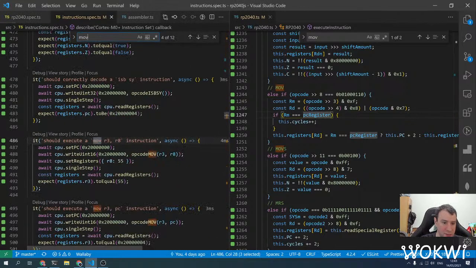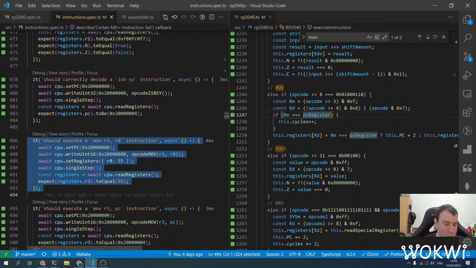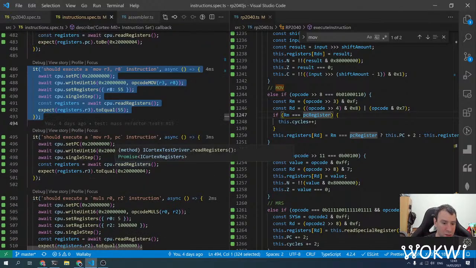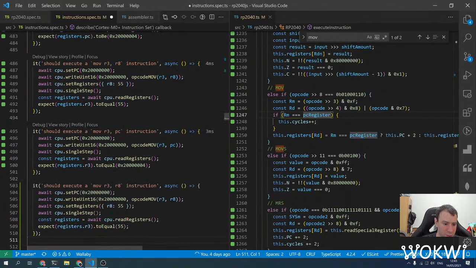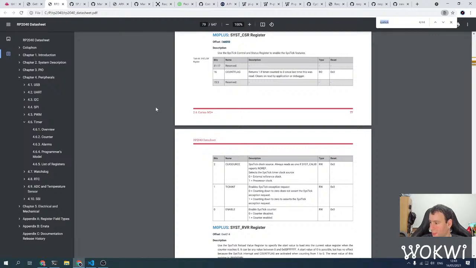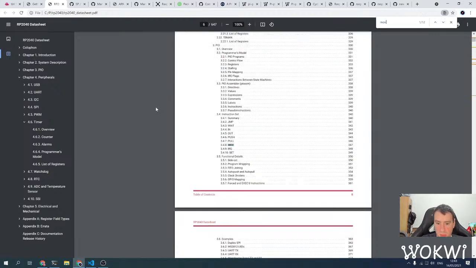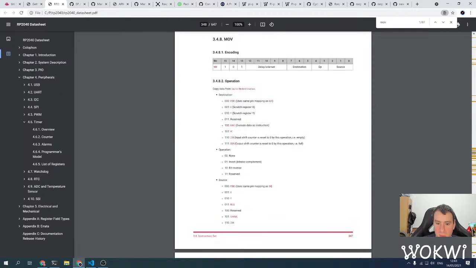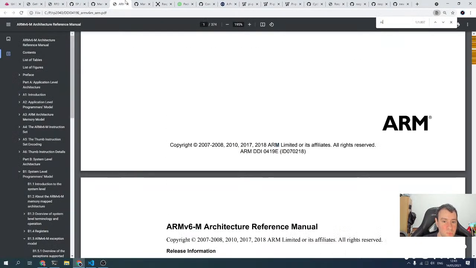So let's add another test for move just to make sure that we don't miss that as well. I don't know if you can actually move something to SP. Let's check what the datasheet says about this. Yeah, so no worries. Where's Valerio? Cool. Move. Where is move?